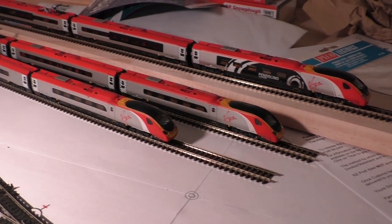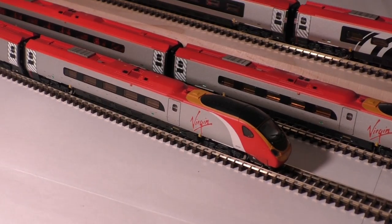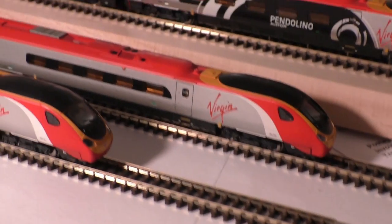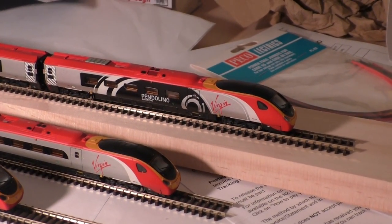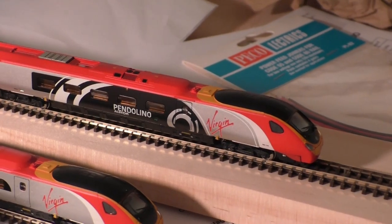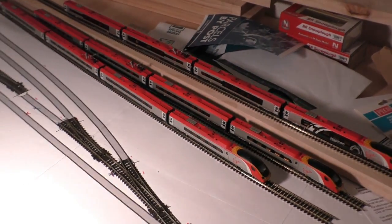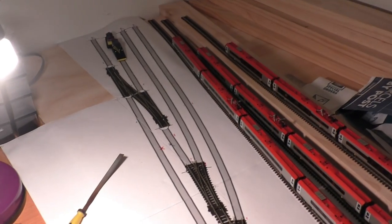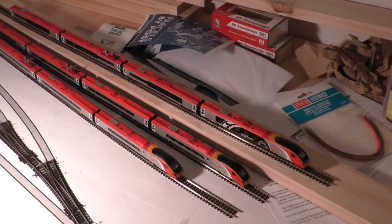Finally, for this month's mini-update, I have three new Pendolinos. On the front we have 390-001 Virgin Pioneer. Over here we have 390-005 Tate Liverpool — an homage to where I spent most of my youth in and around Liverpool. And finally the Avanti-liveried Pendolino, which is the 11-car variant, purely because I love the livery and think it looks really quite beautiful. These are all the DCC sound versions. Whilst they probably won't fit on this layout — they extend the full length of a siding and that's only 4 of the 9 or 11 cars — they do just about run on my roundy layout, so they might well make an appearance there.